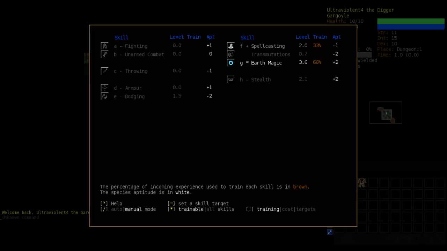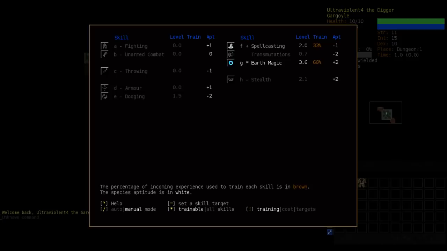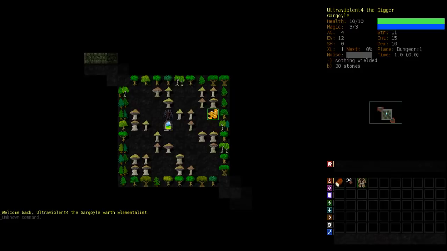The issue here is that I don't like any of these defensive skills very much. So we're bad at dodging with -2. We're pretty good with armor, but at the moment we're still in a robe, so training armor here in the early game is not going to do much. And I think it's going to have to be the fighting training. So the +1 aptitude is nice, but as I said a minute or two ago, we have -20% HP. The HP we're getting from fighting is really important, but it's all minus 20%, so that kind of sucks.